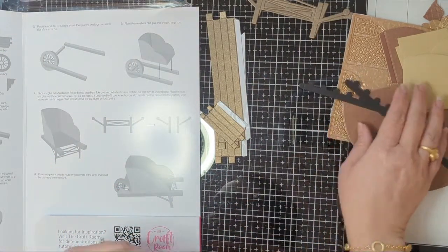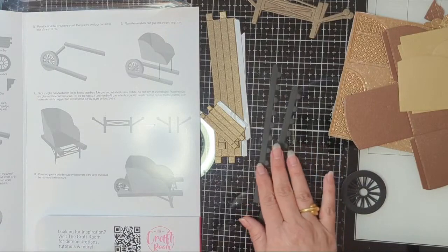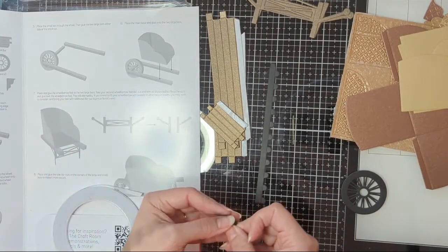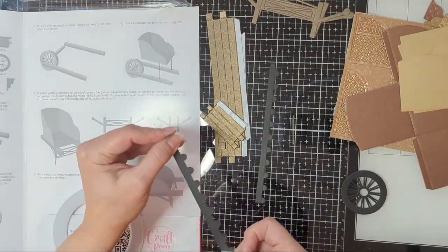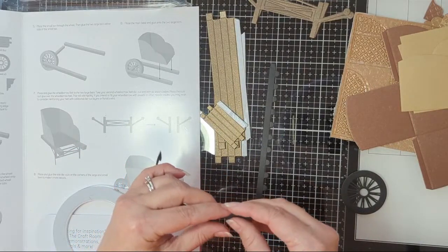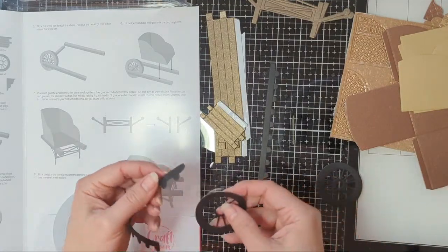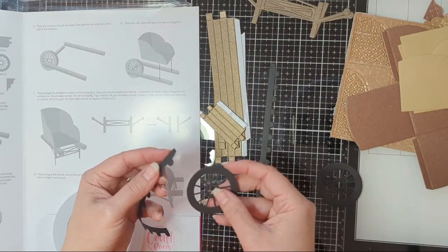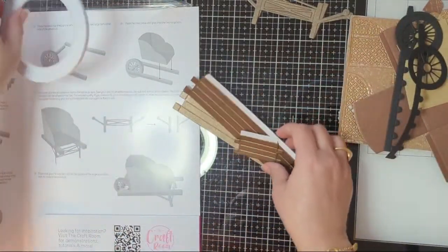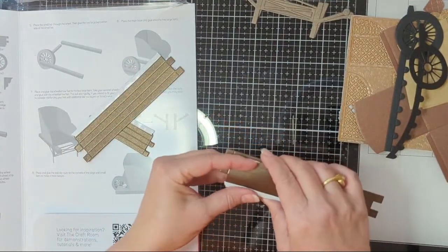And then these little guys I know are going to be part of the wheel, but I think for this, let's see here. It says wrap around the circumference of your die cuts and glue your tabs up to the outside face of this first wheel die cut with your second wheel. Huh. So it says to glue this to the outside face. Okay, I guess I'll get there in a minute. Wanted to apply some adhesive first, but we'll see how that works. I'm going to first do these little folds.